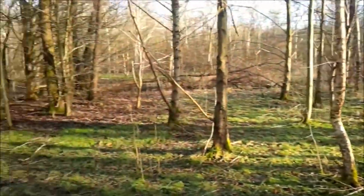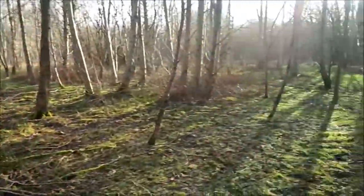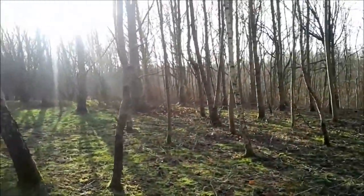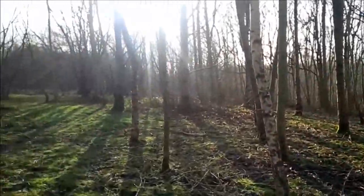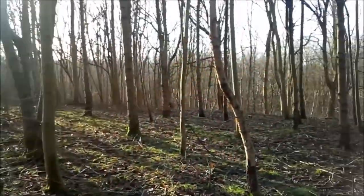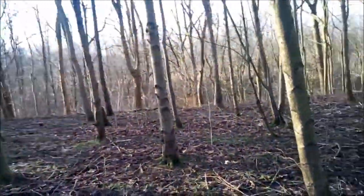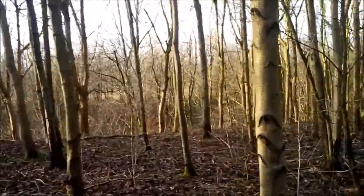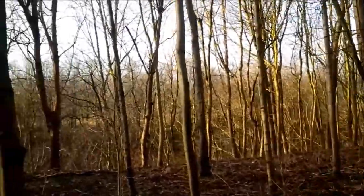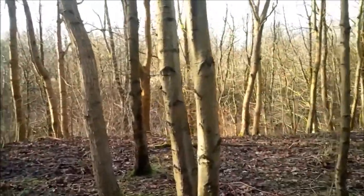So that's where we had a brew there and something to eat, and off into the woods we go. And I was hoping to copse some willow today, but I have got quite a lot to do back at home, so there's about a month anyway that I can come back and copse some before the shoots of spring start coming through, although I'll probably do it next week. And lots of deadfall here for fires, so we're going to do quite a few camps here, I think, in the spring and summer.